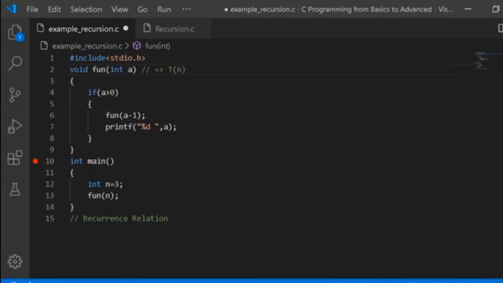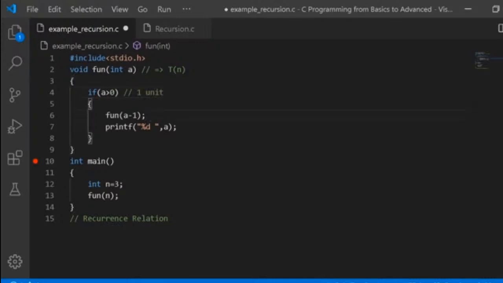Now, how much unit of time will be taken by the if condition if it is executed only one time? In the manual case, we were finding how much time the if condition was executed, but now we are not going to find that. We will say that this statement will take 1 unit of time if it is executed one time.